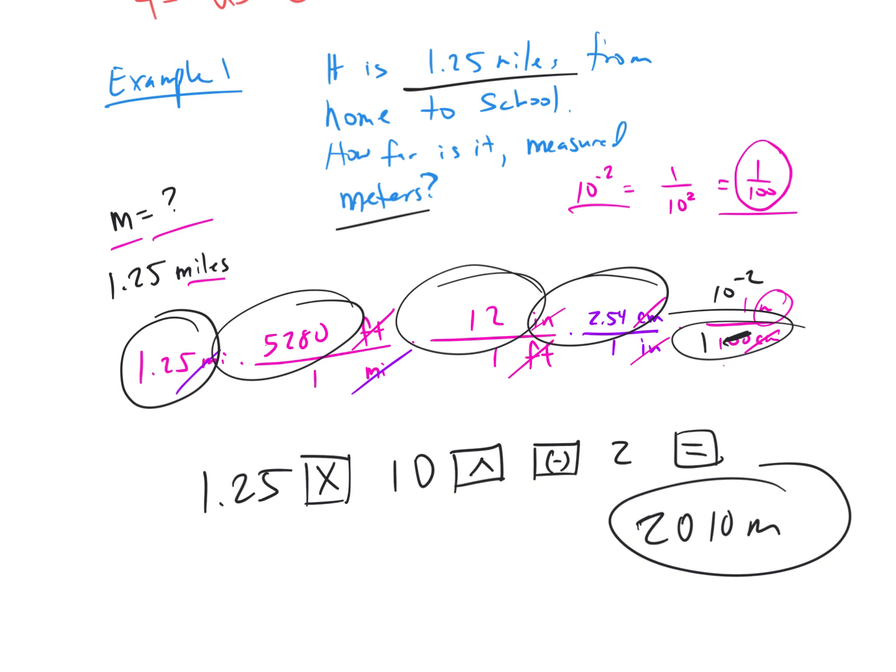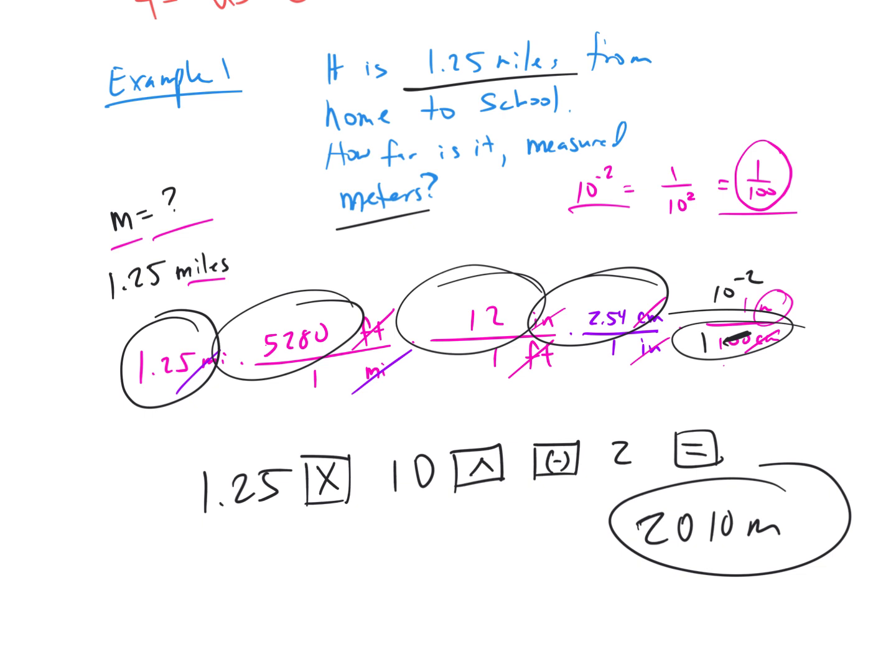We okay? So how you get that answer is you multiply 1.25 times 5280 and then multiply the answer you got from that by 12. Well, here's the thing. I'm going to make it simpler for you. Don't find an answer each time you multiply. Take your calculator and do 1.25. Push the times button. 5280. Don't push equals yet. We're not done. Push the times button. Type 12. Push the times button.